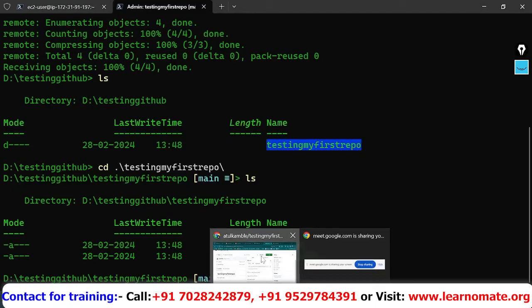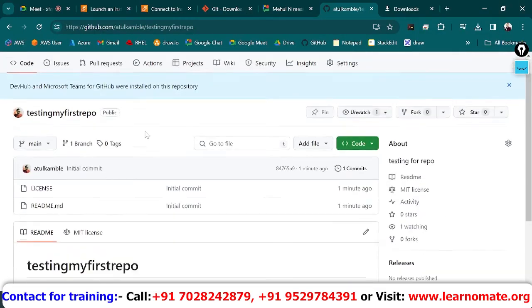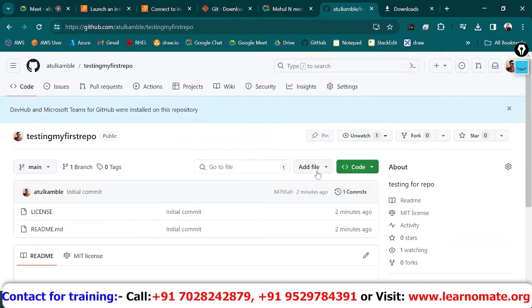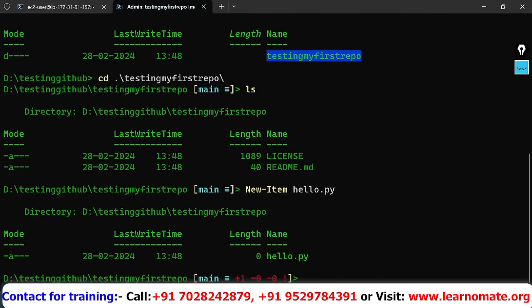Now what I will do is update this online repository or remote repository. So I can create a file over here. I can use new-item, or in case of Linux, you can try the touch command. The file that I will try, I am entering hello.py as the file name.